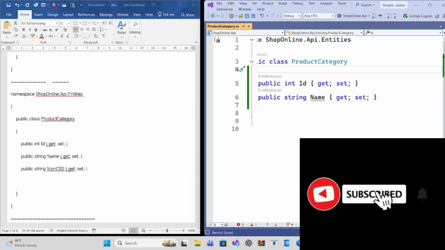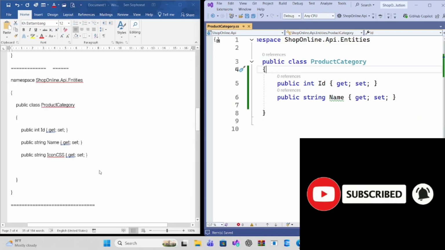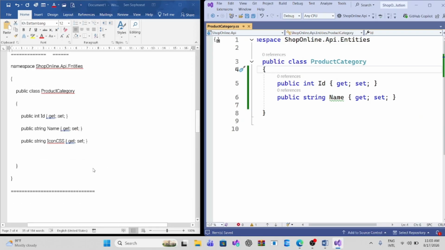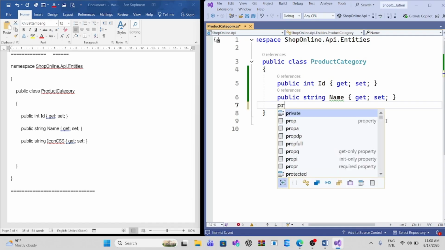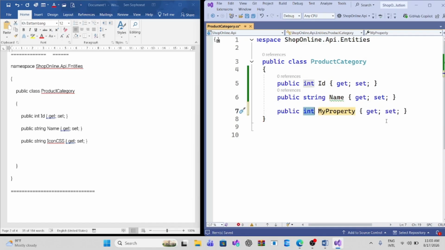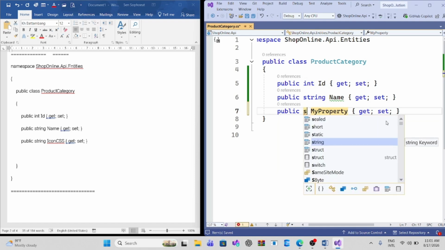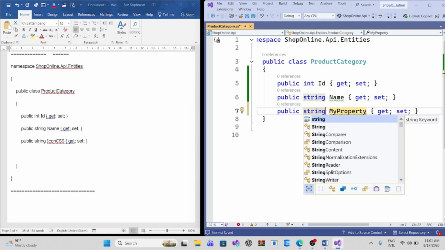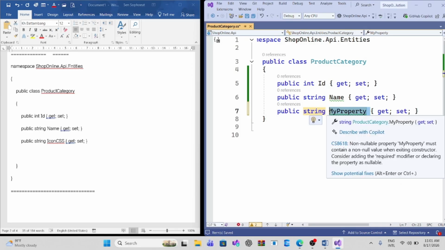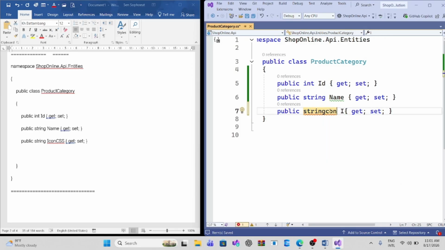Save. Another property is a string, icon CSS. Save.